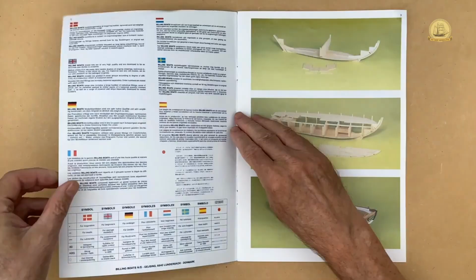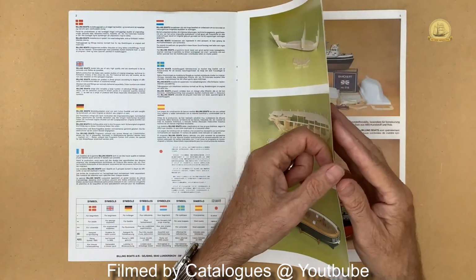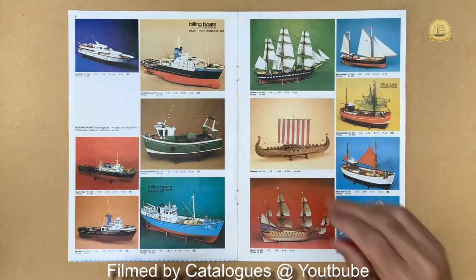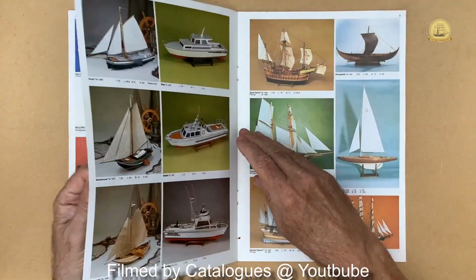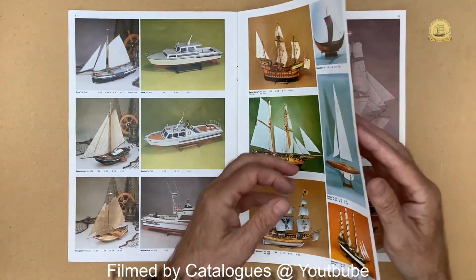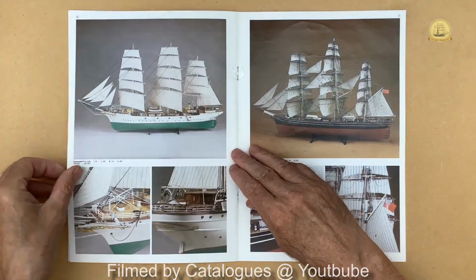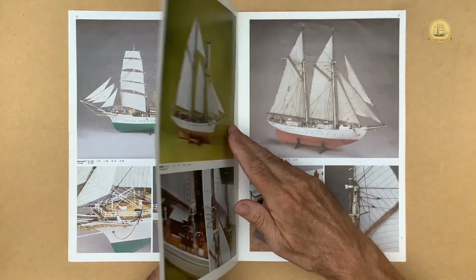And right in the middle of all this, Billing Boats. With beautifully crafted kits based on real ships, Billing Boats quickly became a go-to name for hobbyists everywhere. Their catalog exploded, and some of their kits became true legends. Let's check out a few of their standouts.